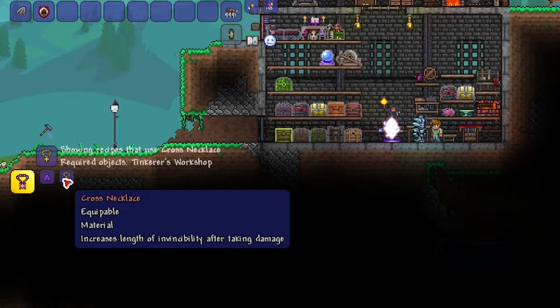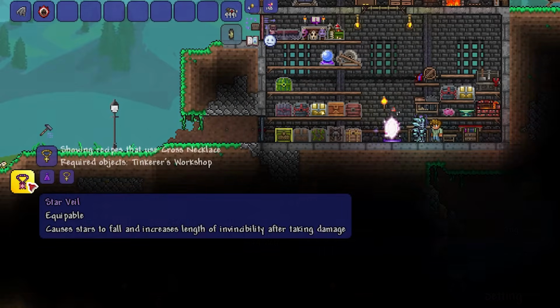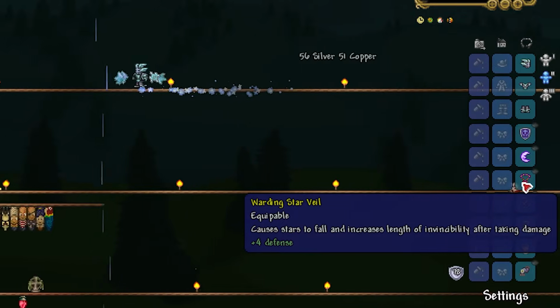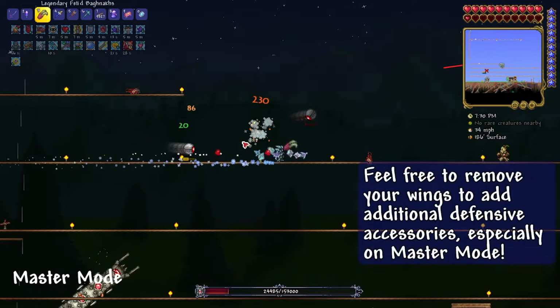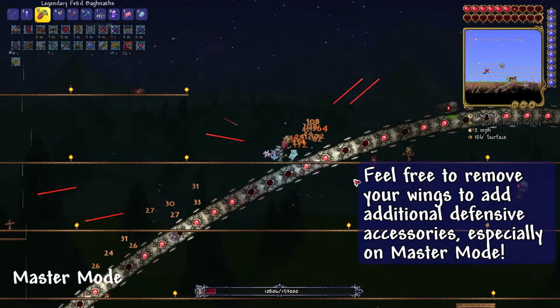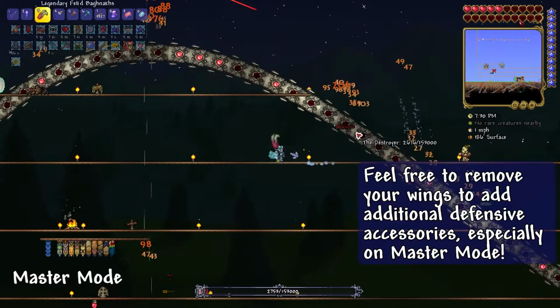Because you'll be right in the thick of things, a great defensive accessory is the Cross Necklace or its upgrade, the Star Veil, both of which will decrease your incoming damage by increasing your temporary invulnerability whenever you get hit. A Cobalt or Obsidian Shield will prevent knockback, and on Expert and Master mode you'll also likely want to use the Brain of Confusion or the Worm Scarf. The Moon Charm from Full Moon Werewolves also provides a wide array of buffs for melee characters.